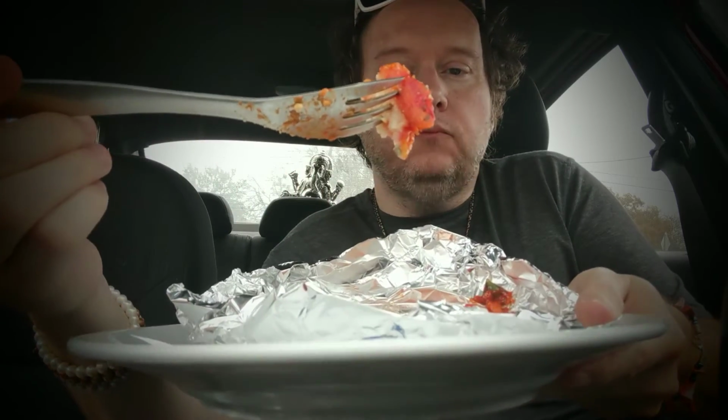Look at that. Red pepper flakes would go good on here, too, if it wasn't already spicy. This is not too spicy, though.